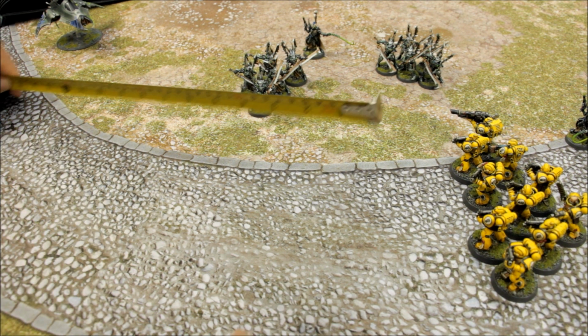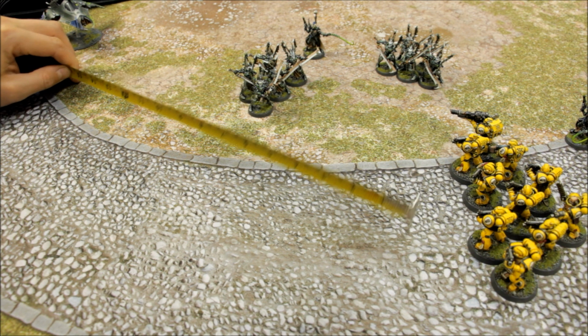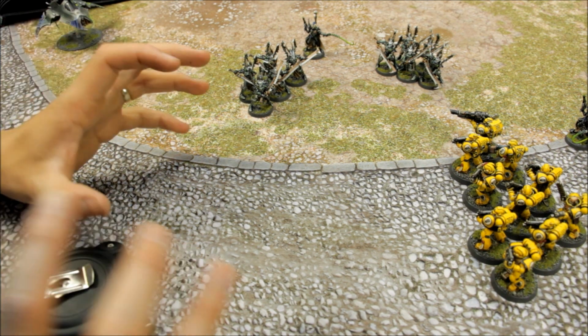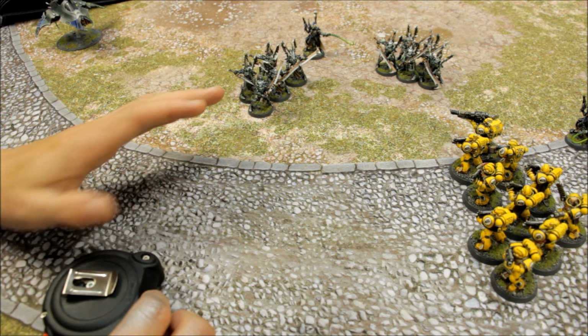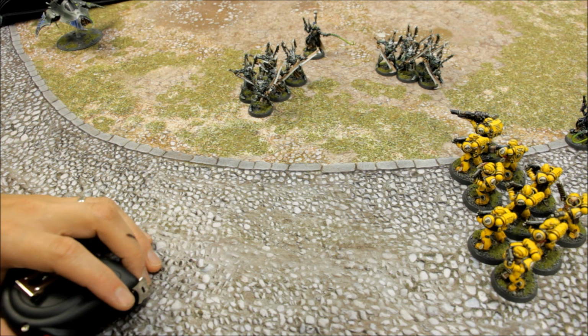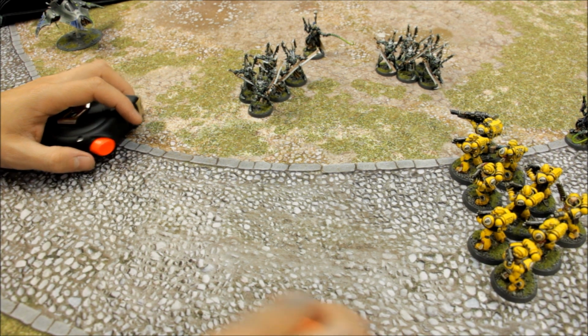So, no, let's have a look here. No, that's within seven. That's a 6 inch charge will get them into close combat. Now, if we're on turn three, this is when the timing is right for them. I want reroll for charges, and that's going to be very useful if I'm going to try and cover this distance here. But we'll just fight them as they are. Standard, let's say it's turn one.